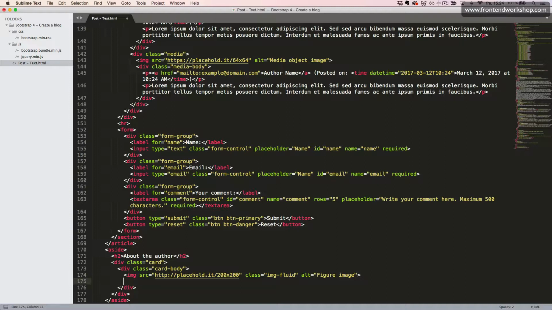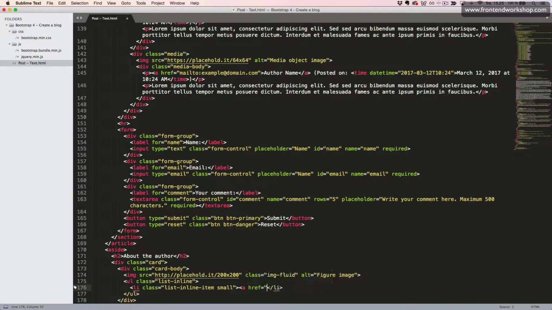Then we want to create our inline list, which is an unordered list with the UL tag and the class list inline to make this have the horizontal alignment. Inside our UL tag, we create a list item tag with the class list inline item. We also want this to appear with small font size, so we add the class small as well.